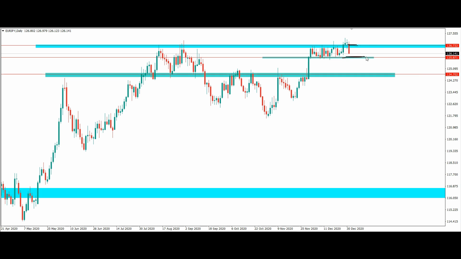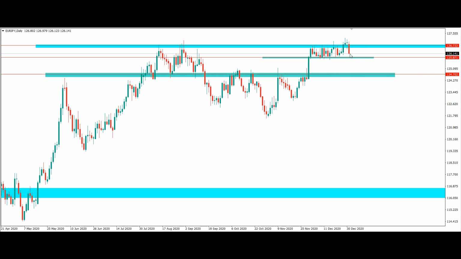Keeping in mind that I have a daily level of support around there, but the overall support I have on my mind is 2470. If the price will not give us the retracement and just continue lower, then if I get a daily close below 2587 and the retest of that area as resistance, that's when I'm taking my short trade to 2470 over the next couple of days or weeks as the case may be.